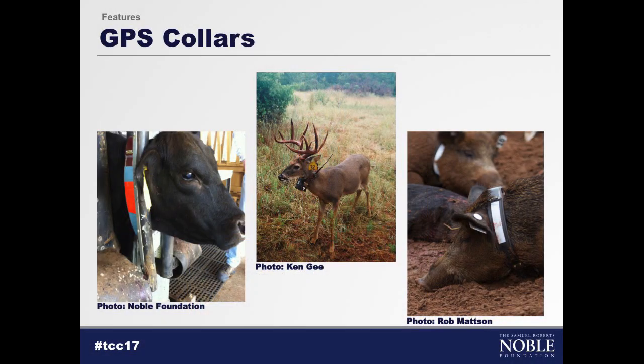Let me give a brief overview of GPS collars and some new integrated technology in these units. Most of these collars were typically designed with wildlife in mind, and so they built in sensors such as mortality sensors that would notify the researcher when the animal was dead, or they would incorporate a very high frequency transmitter so the researcher could track and recover the animal even if the GPS unit failed.